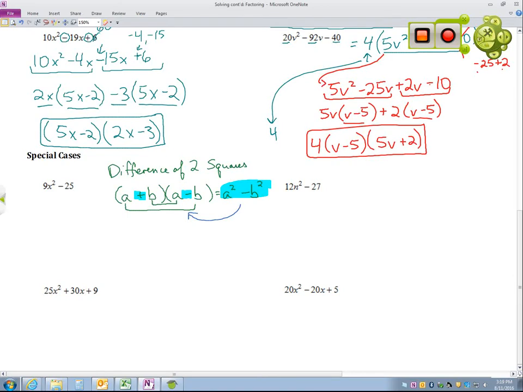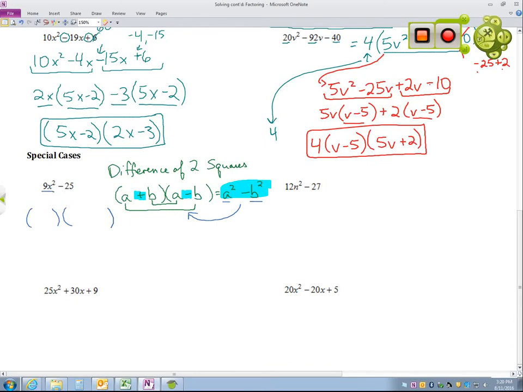If we recognize that we have 2 perfect squares that are being subtracted, we can very quickly jump back to the factored a plus b and a minus b, which is what I want to do here. So let's look at this one, 9x squared minus 25. Because I noticed that these are both perfect squares, and because they're subtraction, I can take the square root of each of these and jump straight to my final term. I don't need to worry about a product of negative 25 that adds up to 0 or anything like that, or looking for a GCF or some other way to factor.